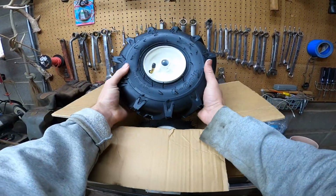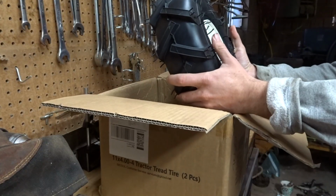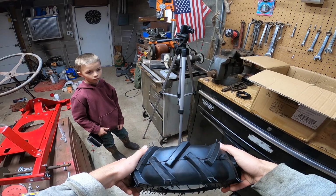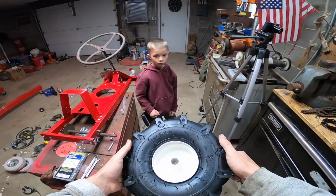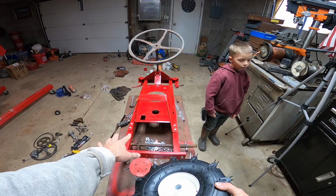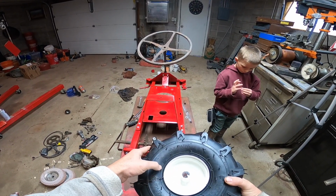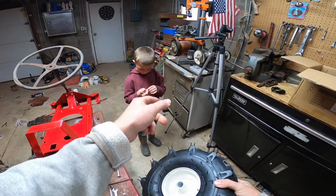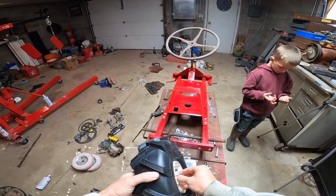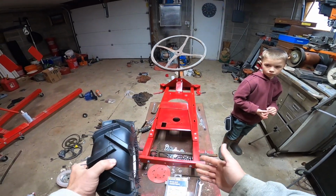These are 11-inch tires, so from top to bottom are 11-inch. And the factory tire size on the Mowett Mustang, I think, was like 10 inches. And the reason why I went with smaller tires still is because I didn't want to change the speed, the gear ratio basically, of how fast it went. It went at just about a perfect speed. I don't want it to go too fast because I don't want Speed Man over here running it like a go-kart. So we'll get these axle shafts cleaned up. We'll get the tires on.